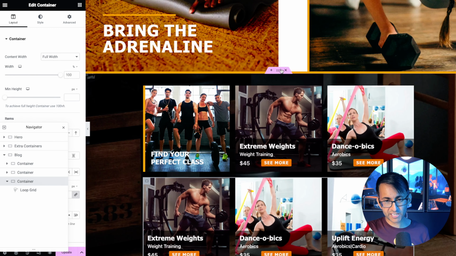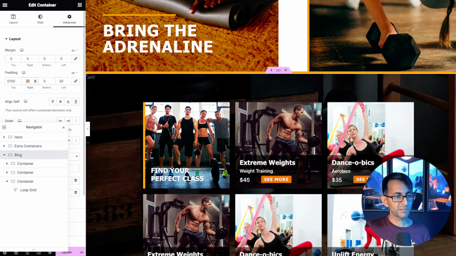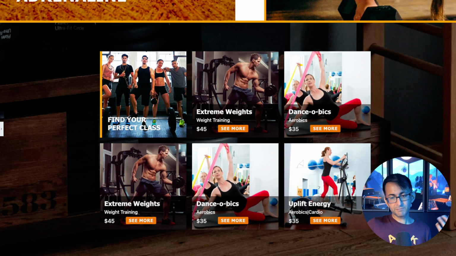In fact, I'm just going to change the parent container because let's go with 100 and 100 like that. So that is a pretty unique looking post grid that we have there. You might feel like the image is too light in a way, so you might want to make the spacing bigger, go and adjust your values. But we have an image, we have item 1, item 2, item 3, item 4, item 5. But the obvious problem is we've got duplication.